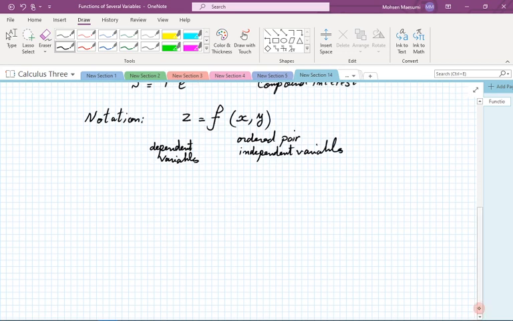Sometimes, to use a terminology that is closer to what engineers might use, I might refer to this thing as the input to a system, and this one as the output. That's a little bit easier to pronounce than this mouthful of independent variables. Well, sometimes you have some restrictions as to what numbers to use, and then some other restrictions as to what numbers are going to come out.